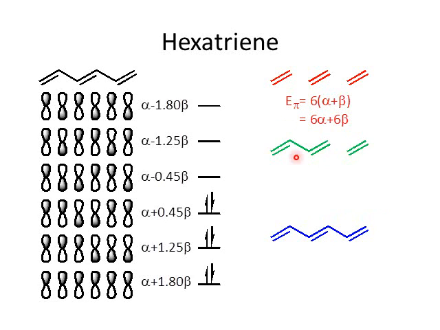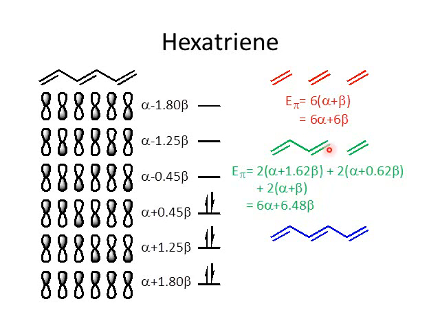We already calculated the pi energy of butadiene and of ethene. And butadiene pi energy was 2 electrons at an orbital energy level alpha plus 1.62 beta, and 2 at an energy level of alpha plus 0.62 beta. And then we got the ethene, 2 electrons at an energy level alpha plus beta, up to 6 alpha plus 6.48 beta. All right, we already knew from our previous discussion that it was better to put 2 alkenes into conjugation than separate, so comparing this to this makes total sense.